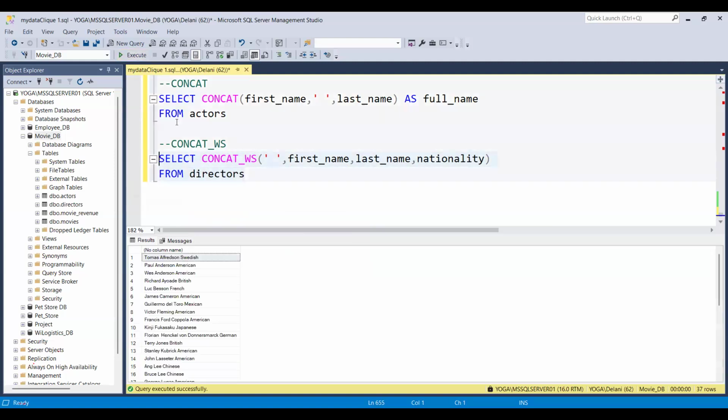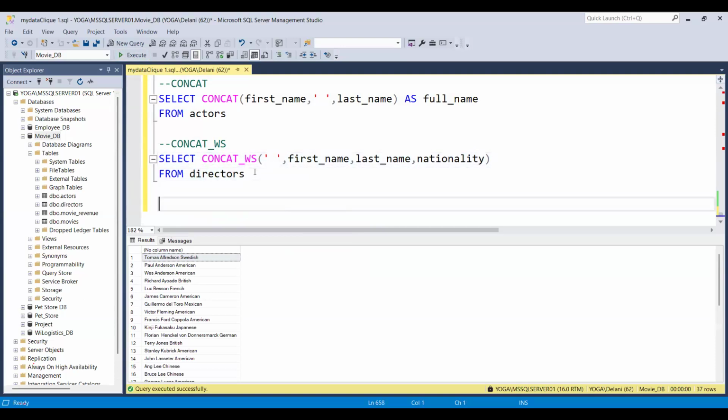is that it will add, so very similar to concat, but this takes the delimiter first, and it doesn't always have to be a space. Your delimiter doesn't always have to be a space. It could be an underscore, it could be a tab, it could be a hyphen, it could be anything that I want to use to separate words.